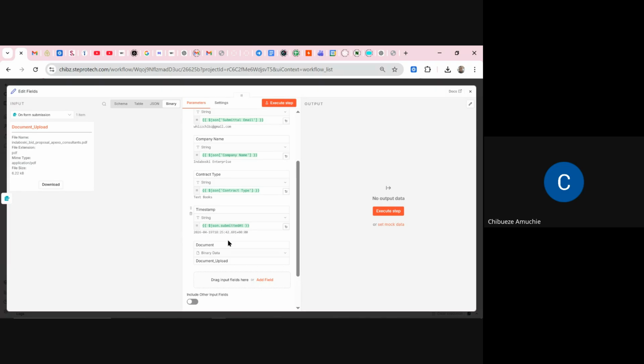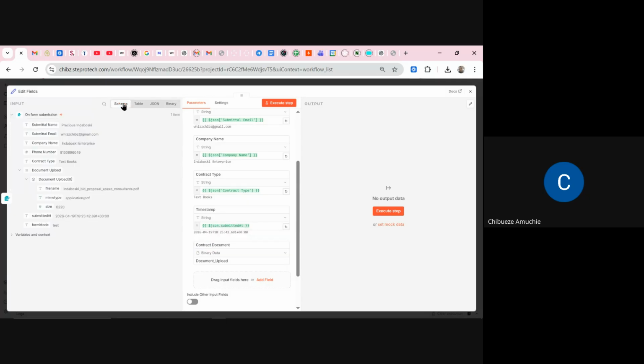You understand? Or I can come and change it to contract document. Or I can even add something by mapping the company name into it and see maybe something like this. If that's good, let's check if that is going to work. Okay, company here, it's not going to work, right? In the next stage, that is going to work. So I can come here and say, I'll just name it document. Any name I name it here, that's what it's going to go.